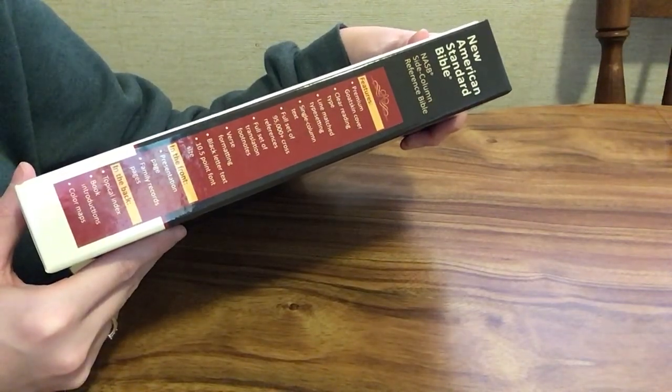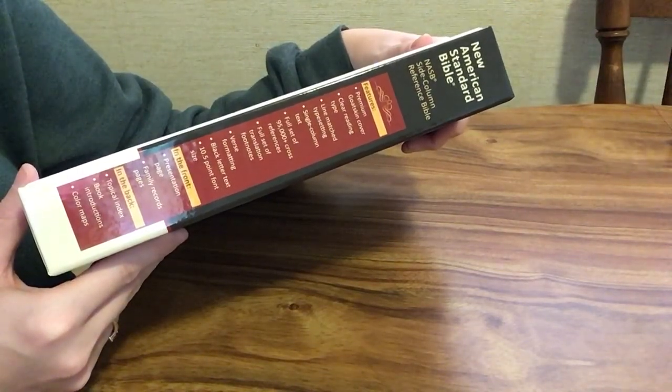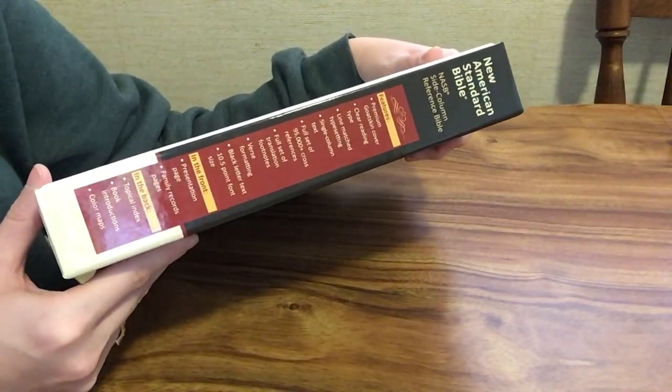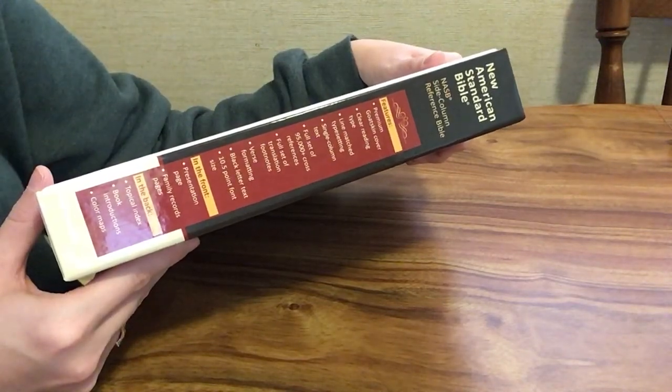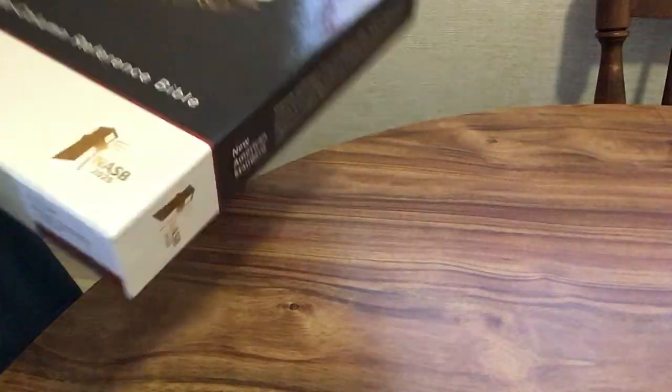It has the full set of 95,000 plus cross references, full set of translation notes, verse formatting, black letter text, 10.5 font size. We're going to see a presentation page, family records pages, which I will show you in a minute. And then we're also going to get a topical index, book introductions, and color maps.